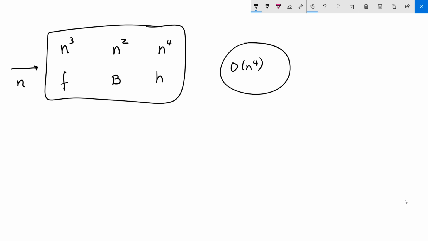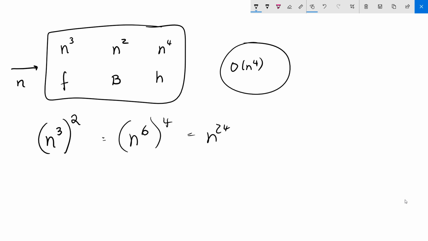So if our input problem is of size n, how big is our output going to be at most from the F stage? N cubed. The next stage is going to take quadratic time, so that's n to the 6th. And potentially its output could be that big. And so that n to the 4th algorithm runs on the n to the 6th amount of input. And we get an n to the 24th algorithm. So when you compose these algorithms, the output can grow, yes, but it can't grow exponentially large.